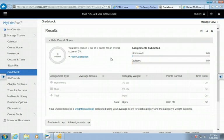So everybody knows what the grade book is for. The grade book tells you the temperature that's to be expected on July 4th, 2017. That's what the grade book does. It doesn't give you your grade. That's a test question. And I think that's one of the answers. It gives you the predicted temperature for July 4th. That's what it does. They just call it grade book, but it has nothing to do with your grade.